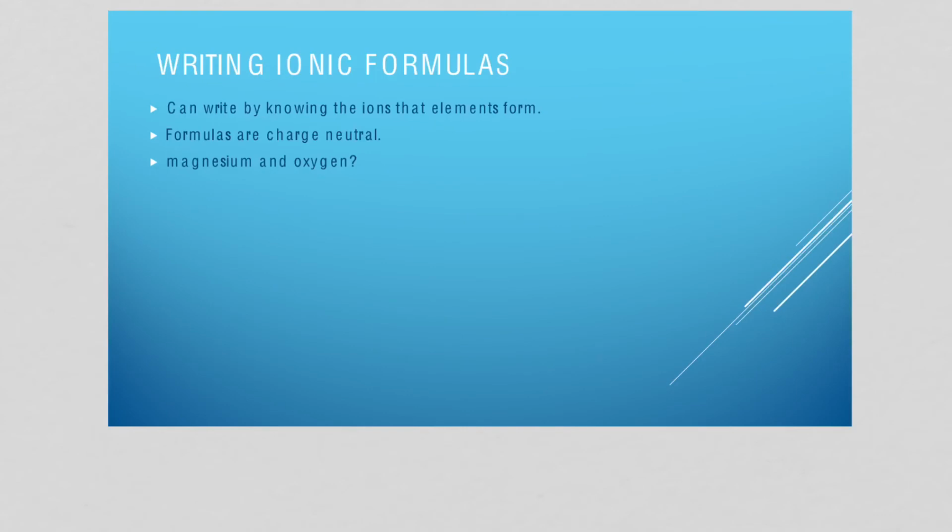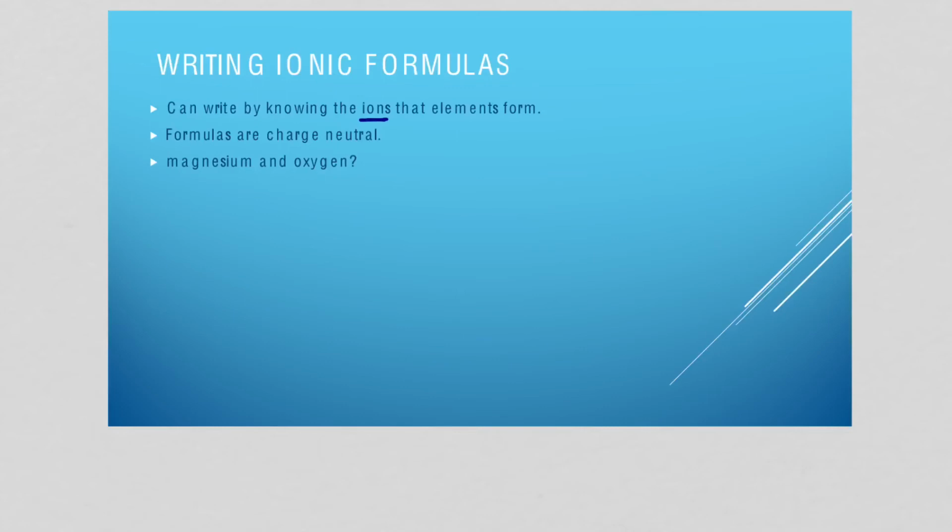We're going to start looking at how to write out formulas and eventually name formulas by looking at how we can write out ionic formulas. Now, for ionic formulas we have a little advantage because of the ions that are present, right? By understanding what ions are present, we can then put them together in a neutral way to give us the formula. So knowing the charge on those ions really lets us simply write out ionic formulas. So we're going to do that a little bit.